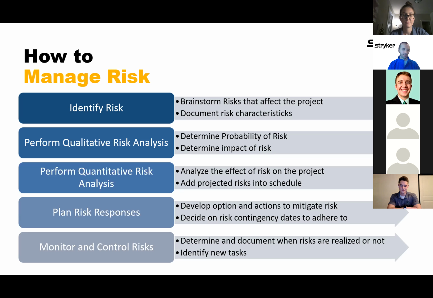One thing I'll add to what Julia said is your risk responses are really important, especially with risk contingency dates. So when you're identifying things that could go wrong in a project, you want a date to say, this is the latest that I need to decide, is this a problem, right? And then make sure that you have a contingency around them, and also build them into your project schedule. That's another big one. When you look at how long something takes, and I'll go into some fun examples in a second, you want to say, well, if this risk happens, it'll add a little bit of time. This risk happens, it adds a little bit of time. So really, I think it will take this long. And then you can start realizing some of those risks.